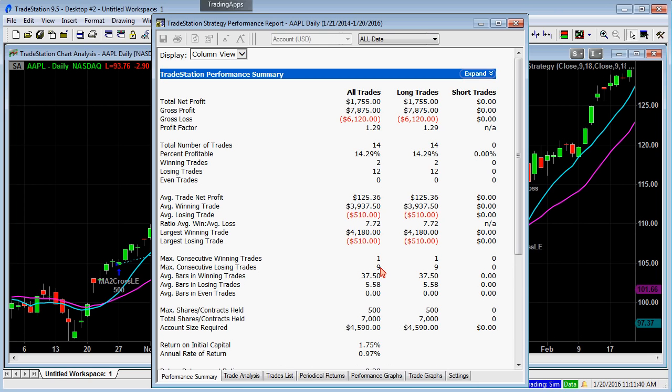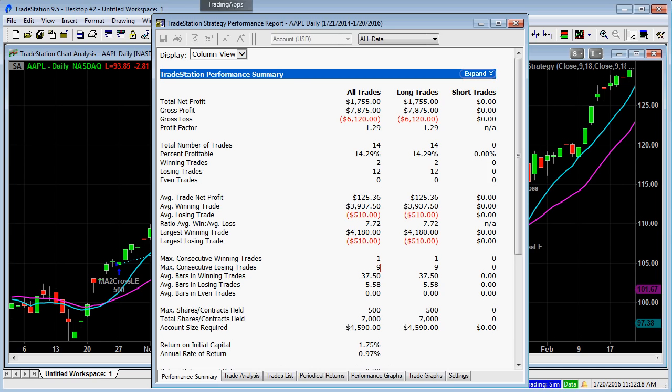When you're doing a backtest, that number may not seem that big, but when you have to live through the strategy losses and you're trading this with real money and you lose one time after another, then you start doubting yourself and you say, is this the right strategy? Is this really working for me? So whenever I do a strategy backtest, I always look at how many losing trades it did consecutively, because that is going to tell you if you're going to be able to stick to your strategy rules regardless of how many losing trades there are consecutively.